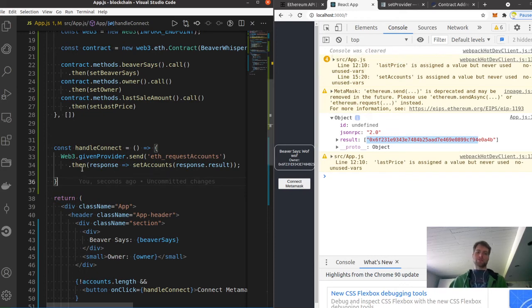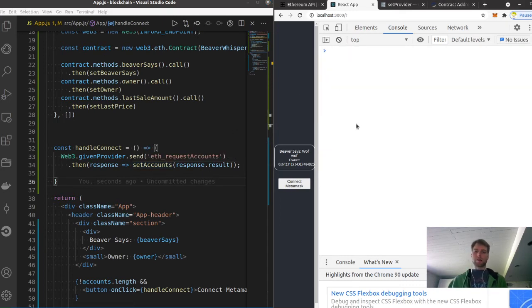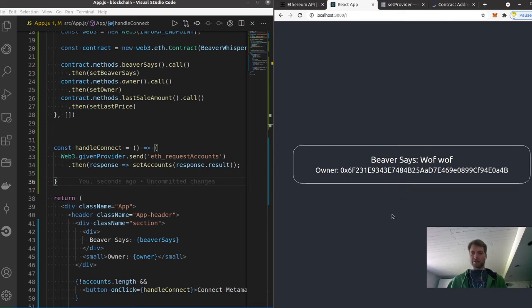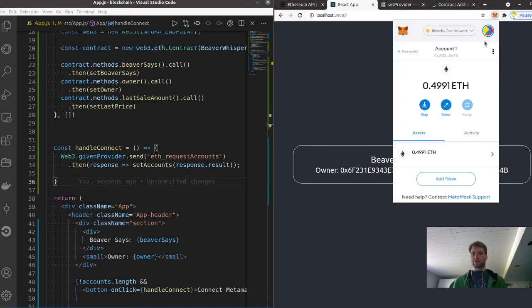This should work. But in real life you would probably do some sort of validations here to make sure everything's still working. But we're living on the edge, so that's good. But if you noticed, right now it didn't even ask me to do anything because it's already connected from the previous iteration.